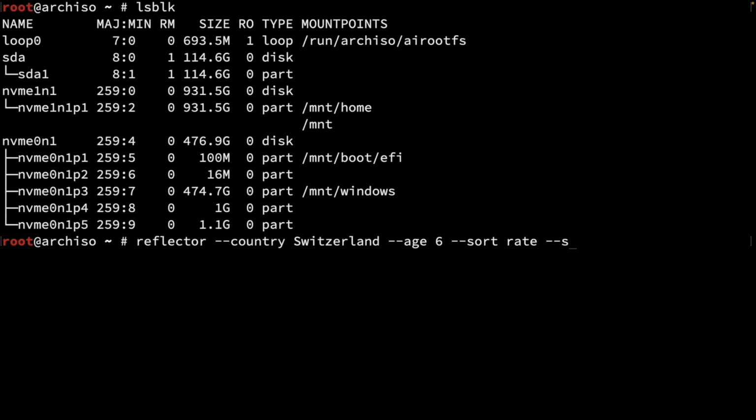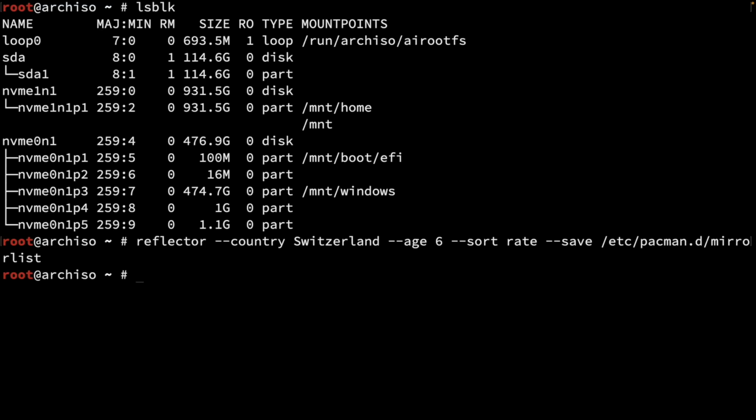And I'm going to save these mirrors into the /etc/pacman.d/mirrorlist file. So the etc directory is the directory where the configuration files are stored. Pacman.d basically contains custom configuration files, and the mirrorlist is going to be in there. So this is going to take a moment to go through the mirrors. In my country, there are not many, so it's pretty fast. And then you will have an up-to-date mirror list.